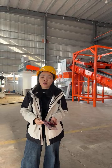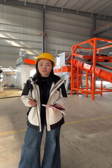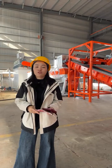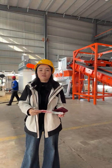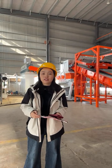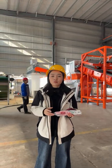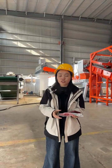For those who are new here, Sunny Group is a group company with more than 20 years of experience in producing all kinds of solid waste metal recycling equipment. Sunny Group is well known for its innovative and efficient recycling solutions, helping businesses worldwide recover valuable materials from end-of-life materials, such as solar panels, lithium batteries, aluminum plastic composite material like aluminum composite panel, and paper plastic composite material like the Tetra Pak and paper cup materials. Besides, we also produce all kinds of standalone machines like shredders, crushers, and all kinds of sorting equipment.